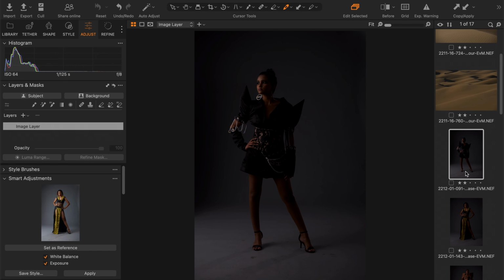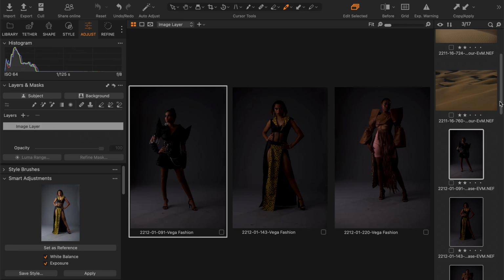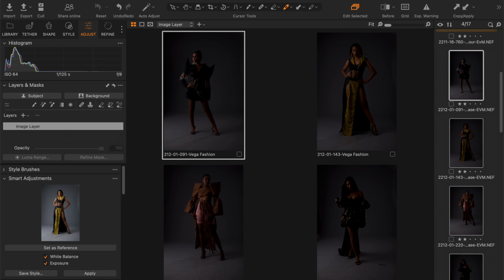Okay, so let's look at how we can use styles to speed up our workflow if you have a group of photographs that are all relatively similar, or that you want to try and batch out so that they all have the same look. Here's a set of images that I shot for a fashion showcase for a college that I was working at the time. These images are all shot with the same kind of lighting style, and they're all ever so slightly underexposed. This was done on purpose at the time.